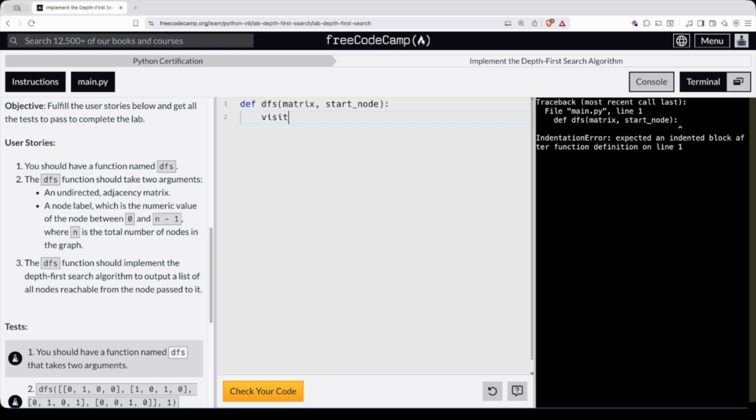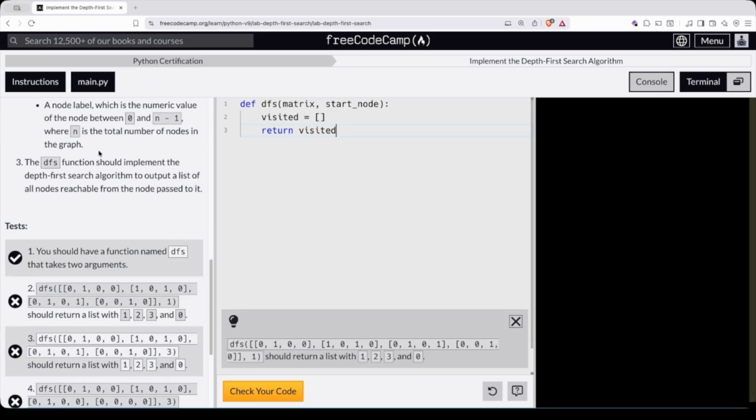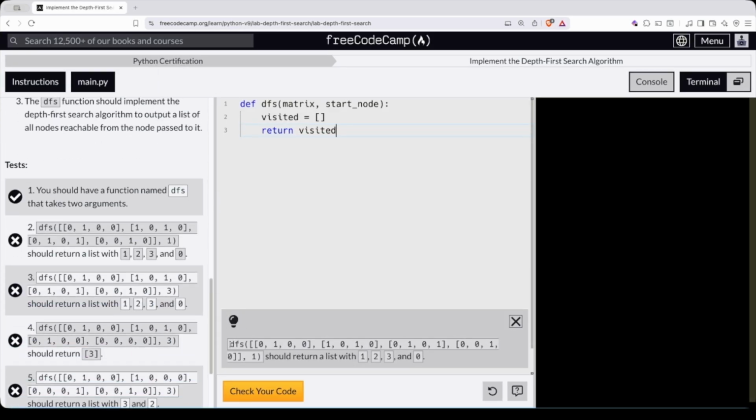So we have a visited list that we're going to return. In here as our test.